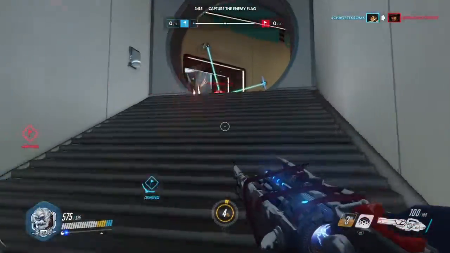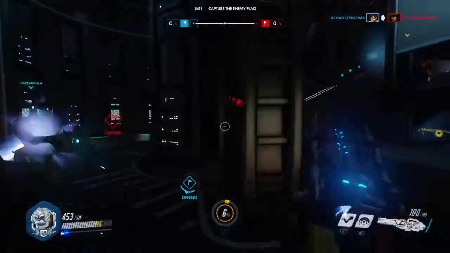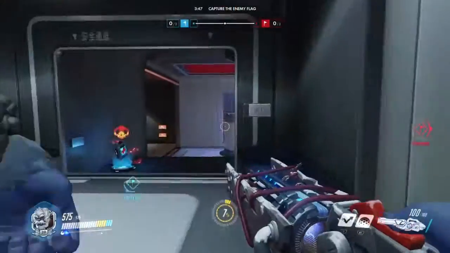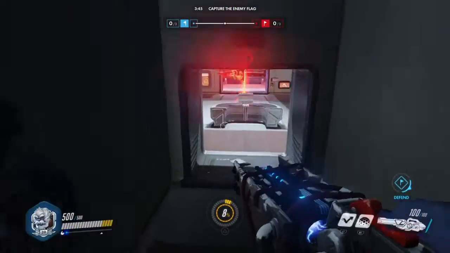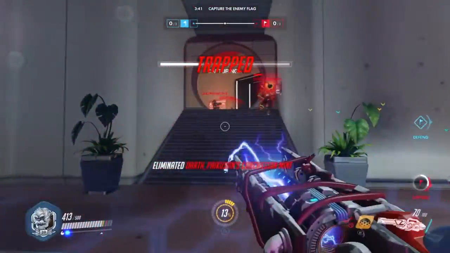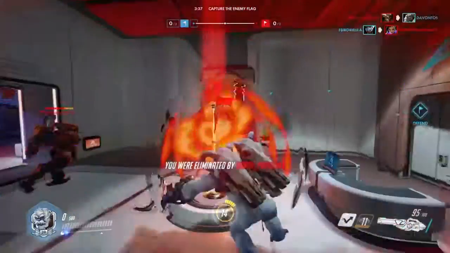Another good character would be 76 because his sprint allows him to keep up, and he has a very high DPS, which means if he stays close to Winston, it's going to give the enemies a difficult time to hurt Winston while he's capturing the flag. So as long as you've got a D.Va and a 76, at least those two by your side, Winston should be able to capture the flag almost all the time.